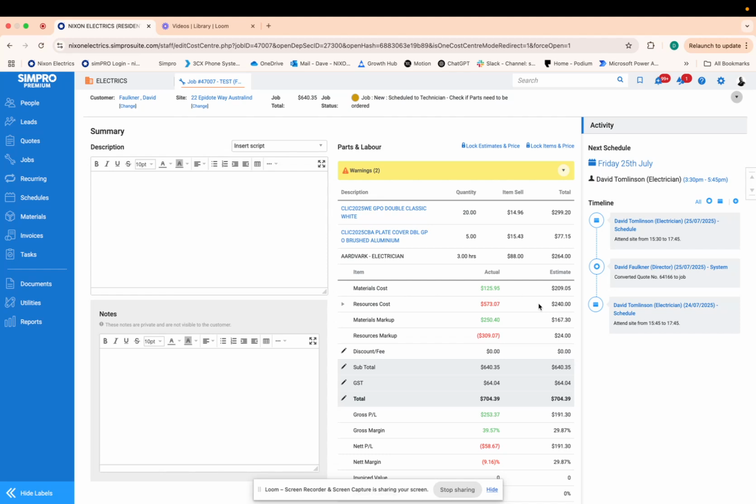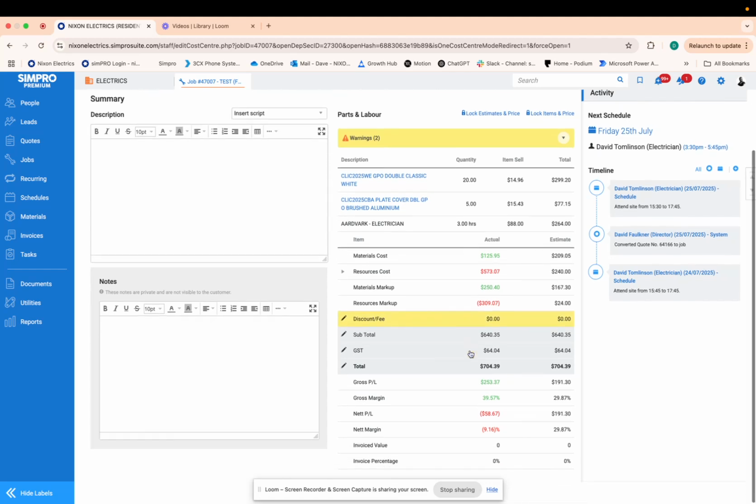But what Simpro is telling you is you have not got enough labour in your billing to cover the cost because it's red. See the red line against here? It says you've over allocated on materials, so you're green. You haven't booked out your materials you've allowed for. Here basically says that you haven't allowed enough labour in your billing to cover what's in the schedule. That's all you need to know. That's the ins and outs of the whole thing.